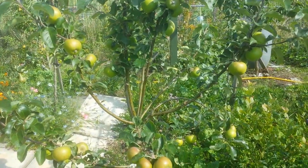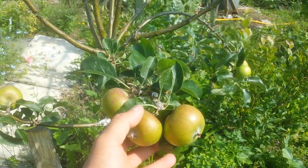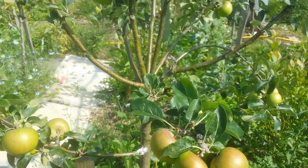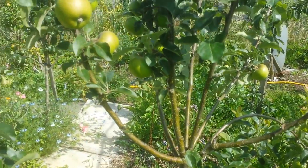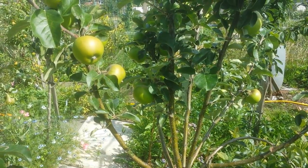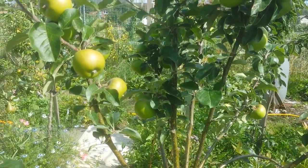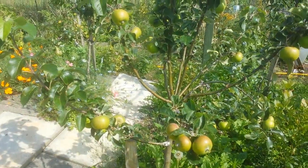Okay, this is now the 31st of July 2015. This is the apple variety Topaz that I planted this year. I bought it from Cooper's nursery. And this was the one that I thought would not give us much fruit, because the things which I thought were fruit buds were actually leaf buds, they didn't look like fruit buds. So I didn't expect it to give any fruit, but here we are. Look, it's full of fruits.